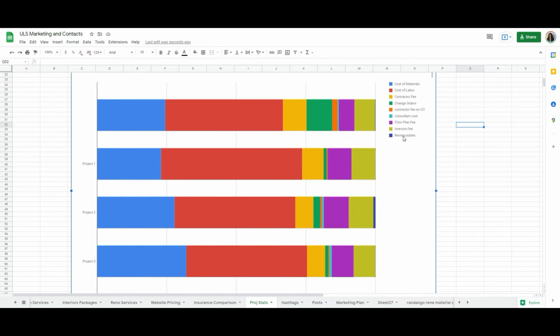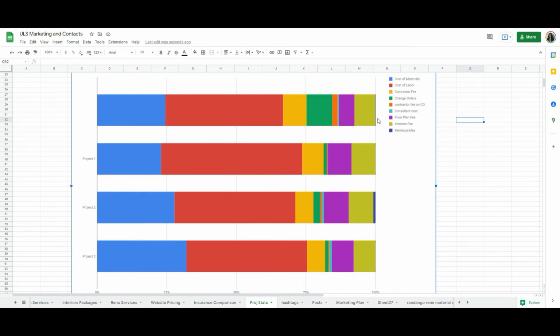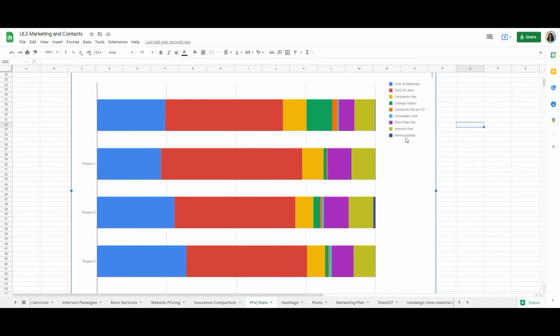And then finally, reimbursables. These are the expenses that the project incurs that are just charged back to the client. Things like floor plan blueprint sets that need to go to the city or to the contractor. So there's usually a set of drawings on the job site so that any subcontractor that's on site building anything always has a reference. So reimbursables would be like the drawings, and if there are any travel fees or costs associated with it, those would be outlined on the contract.